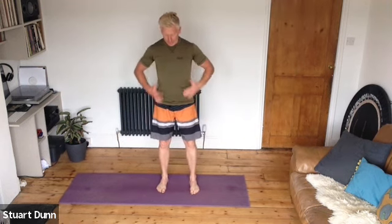Bring those feet back to hip distance apart. From here just take some breath — take your hands to your lower ribs, close the eyes if you want, and let's take some breath now. On that in-breath feel the ribcage expanding, and on the out-breath feel the abdominals drawing in. With these deeper breaths we're just bringing that heart rate back down.